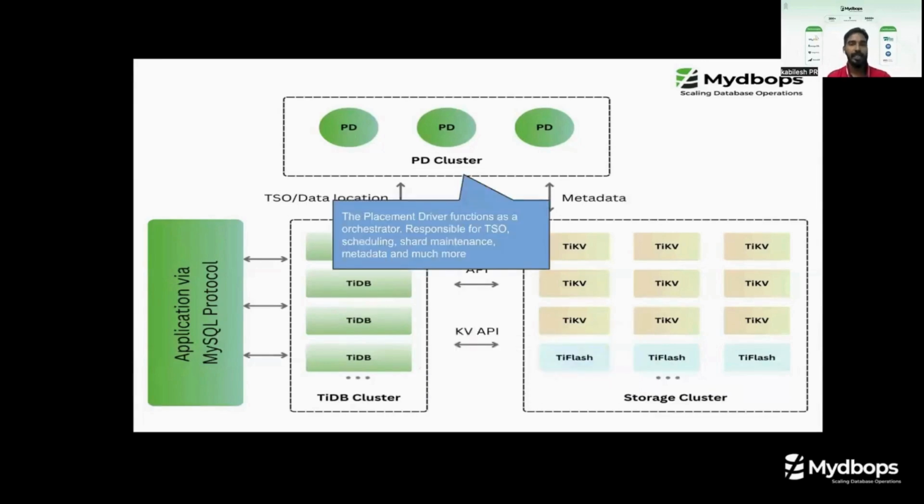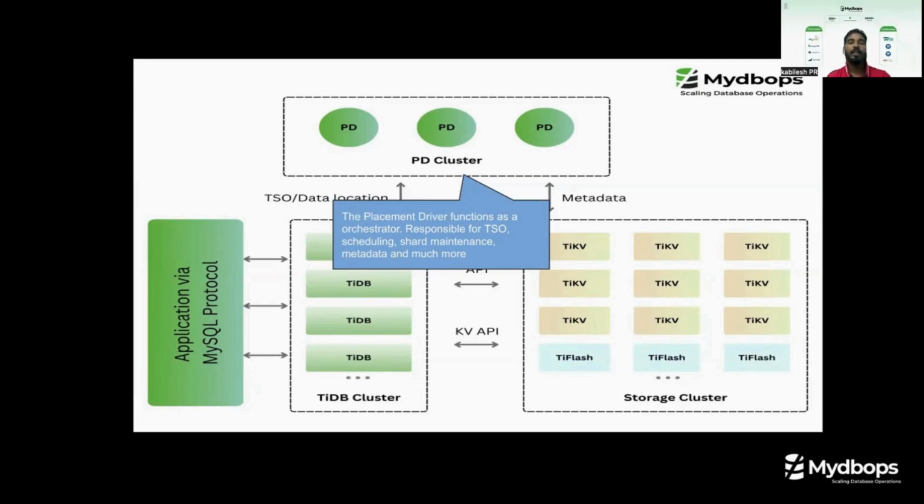Next is the PD cluster. PD is short for placement driver. The placement driver is an orchestrator. You can consider it as a manager of the cluster. The placement driver has a global view of the cluster. That means it talks to both TiDB, that is your SQL layer, as well as the storage layer via gRPC calls. And the PD cluster is responsible for TSO, that is timestamp oracle, which is a cornerstone for distributed transactions to work.